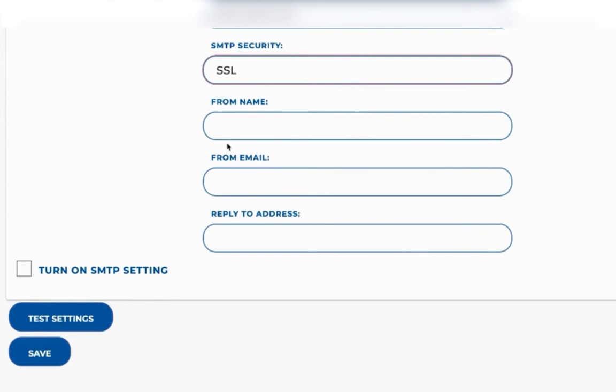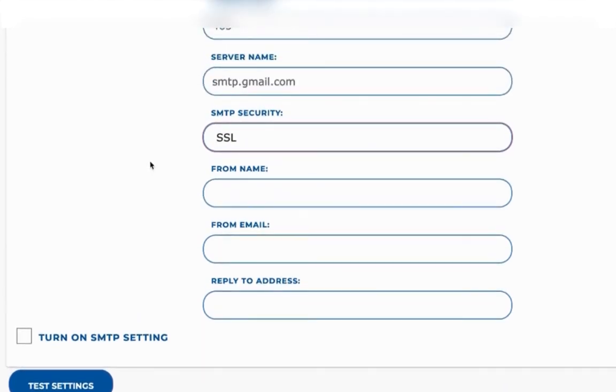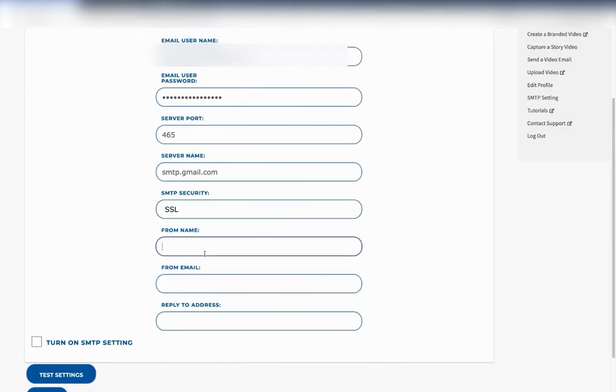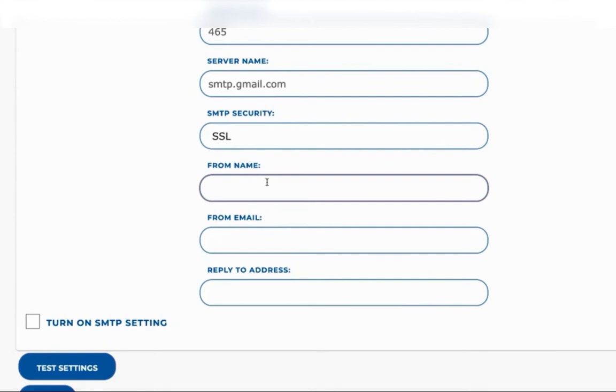So next you're going to see from name, from email, and reply to address. You could theoretically change the name to whatever you want here, but ideally you want to put your first name and last name in here. This is what is going to show up in the email client behind this email. So I'm just going to pop in my name here. And next, you're going to pop in the from email.